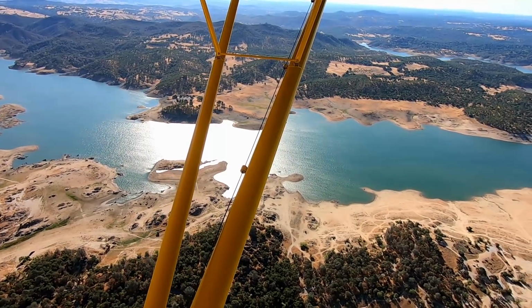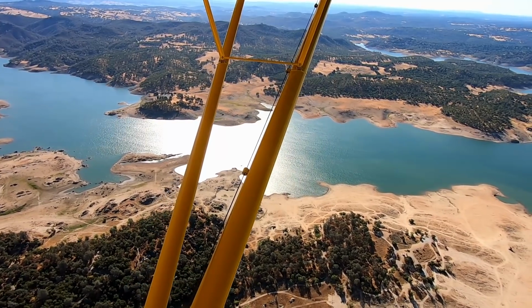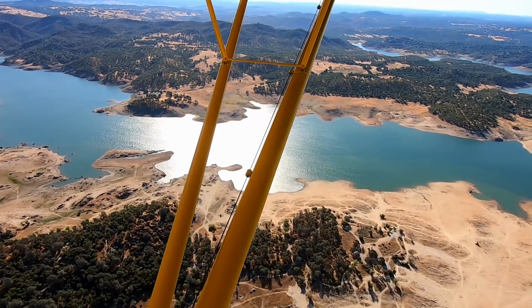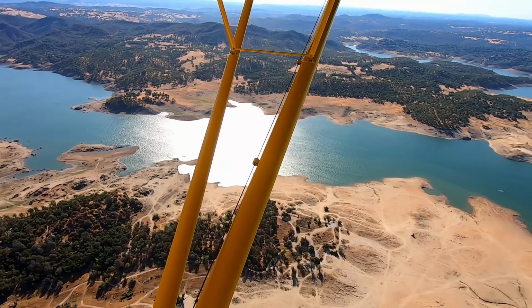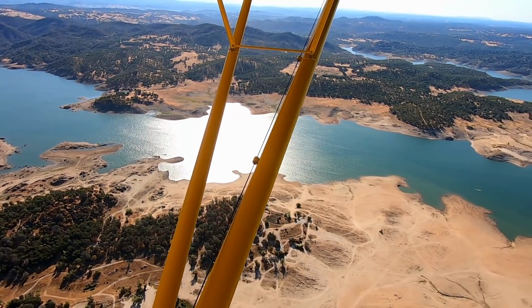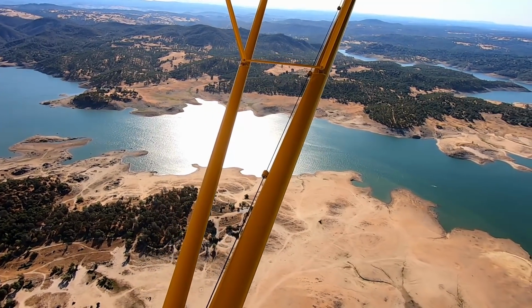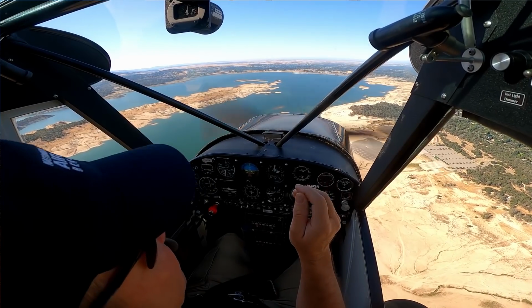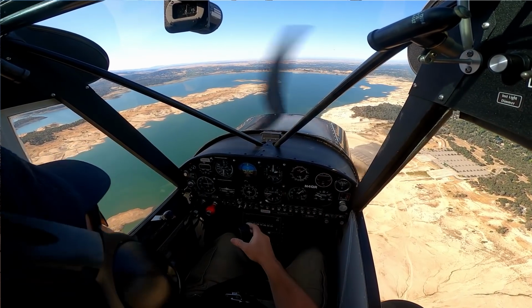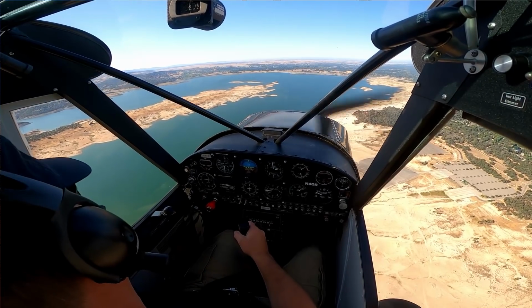In low-level water years, in years past, Earl went back and looked for his lake amphibian, and eventually he found it. Then his ex-wife started complaining about wanting the salvage rights to that aircraft. So Earl said, "You want that airplane? You go get it," and just left it. And it remains today somewhere down here at the bottom of Folsom Lake.